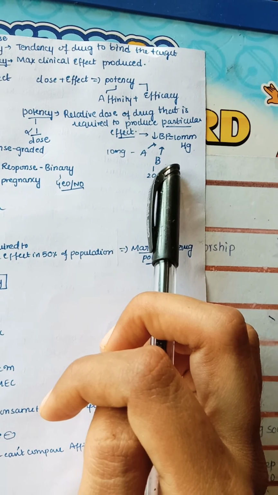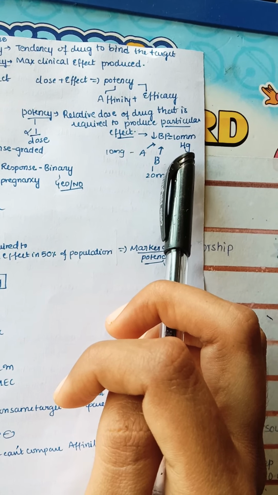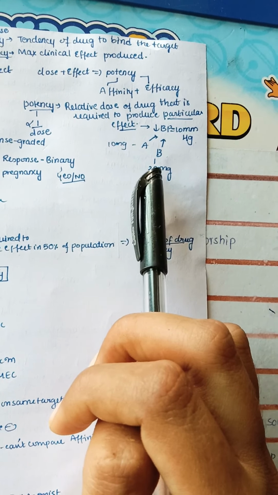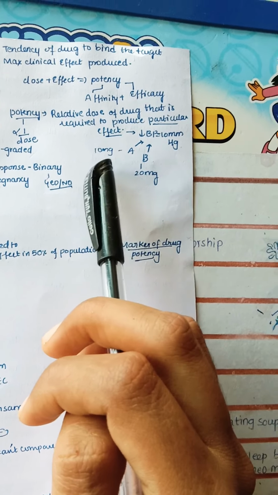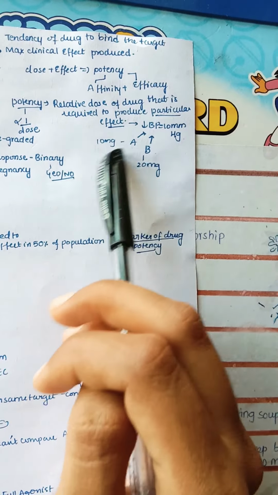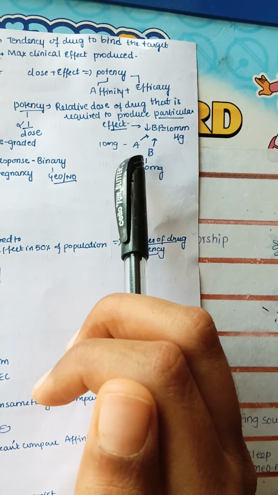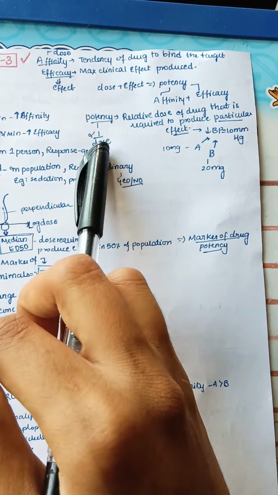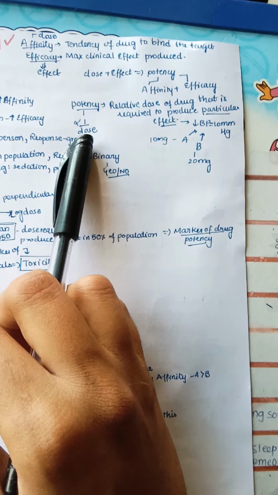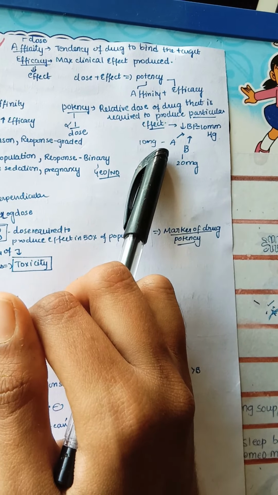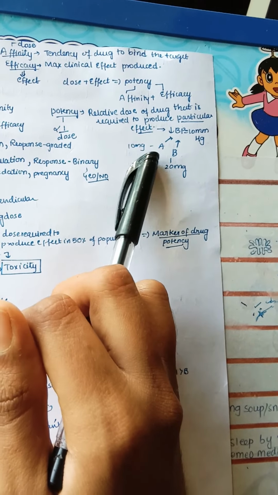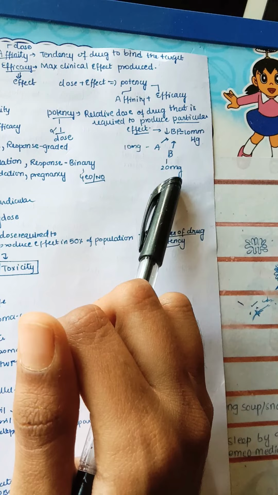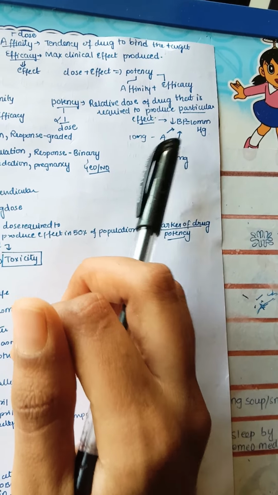For example, when the BP is high and we need to decrease the BP by 10 in hypertension, we use two drugs A and B. Here A we are giving 10 milligrams and B we are giving 20 milligrams. Now you can say which drug is more effective, because 10 milligrams of A is only decreasing the BP, so this is more effective. So A is more effective when compared with B. You can say that A is having more efficacy when compared with B, and B is having more affinity. And potency is inversely proportional to dose. Which drug has more potency? A, because 10 milligrams means less dose, means highly potent. So A is highly potent when compared with B, because B's dose is high. We know dose is inversely proportional to potency. So if the dose is 20 milligrams, it is high, then potency is low. So B potency is low, A potency is high.